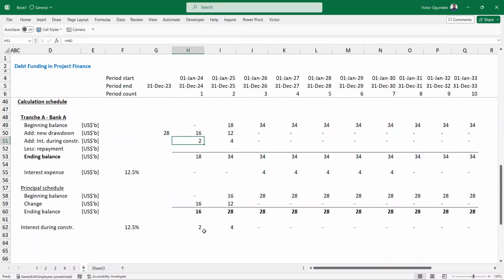The total ending balance becomes 18. Then the following period again, the loan increased to 28. We calculated the interest on it, which is the same thing you can see down here, right? 16, you calculate this. The second period, 16 plus the new loan that came in, we get that interest, right? And this is what we have here.